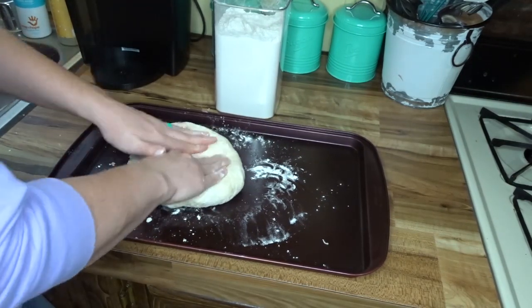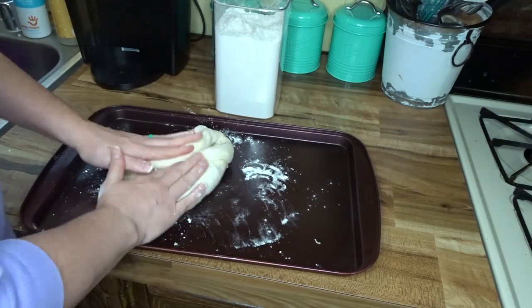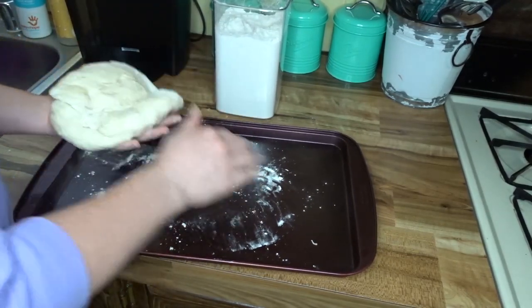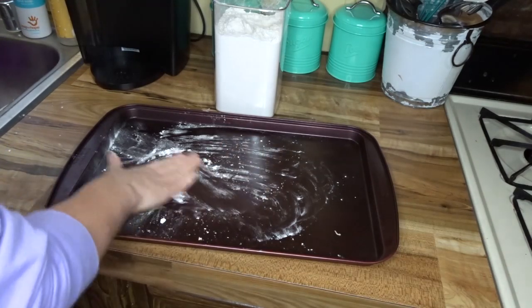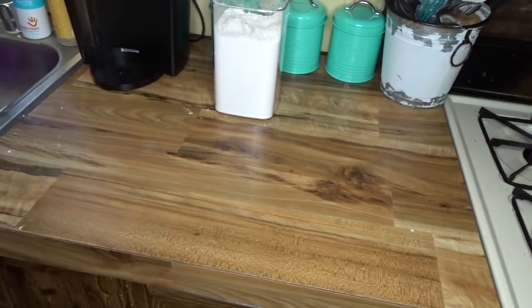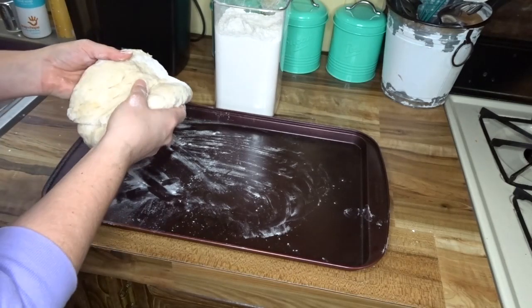Just gonna knead it around a little bit. Alright, so that's pretty much it. If you got a ton of flour left over on your pan, you might want to dump that out, because you don't want a ton of that on the bottom of your pizza crust. So I'm just gonna knock some of that excess out into my sink.